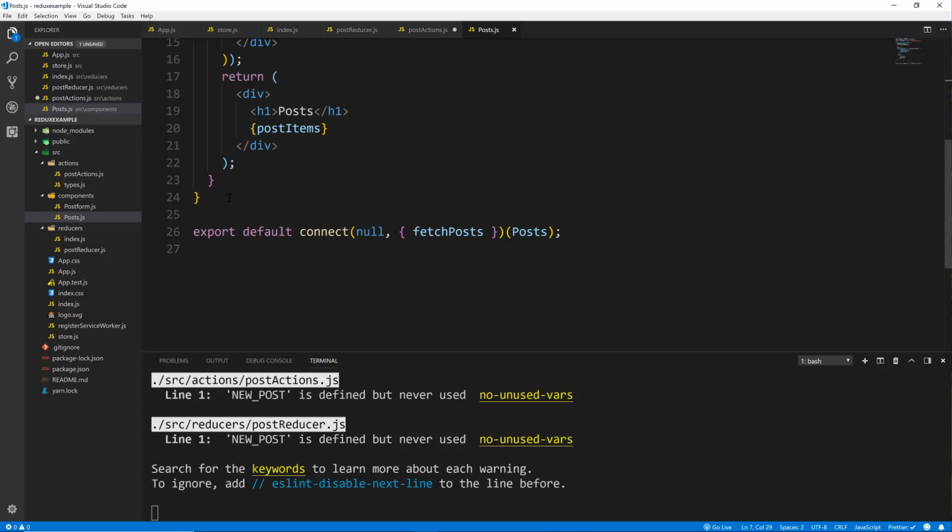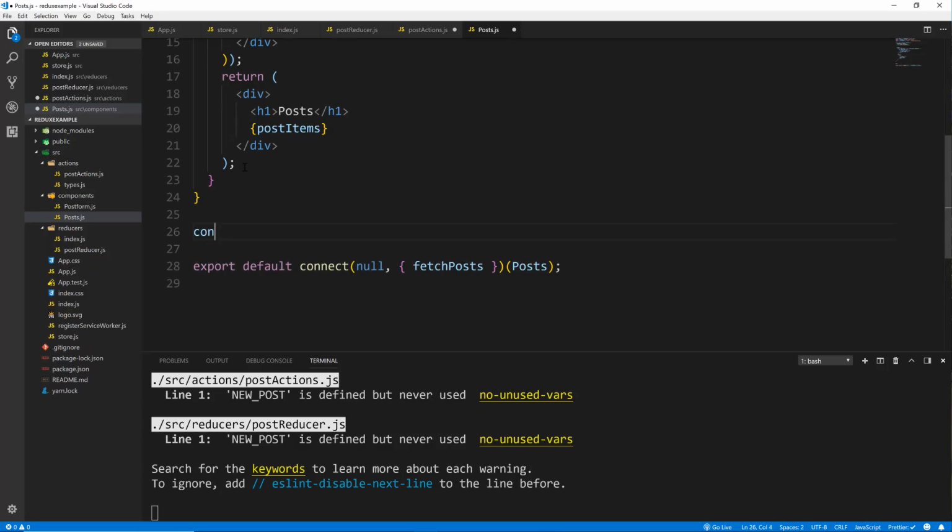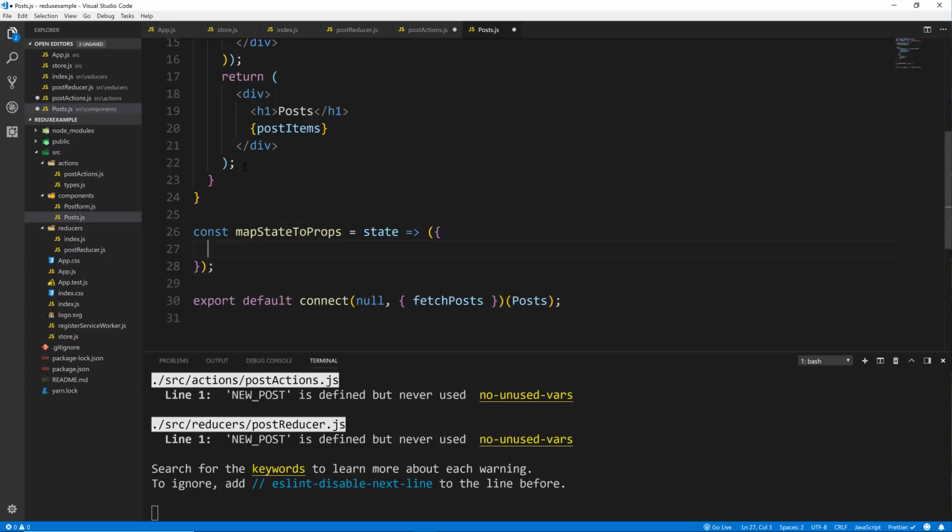So down here we create a function called mapStateToProps that takes our state. We're going to use an arrow function, pass in an object, and say posts. We want to set that to state.post.